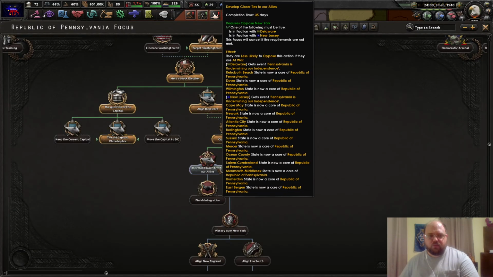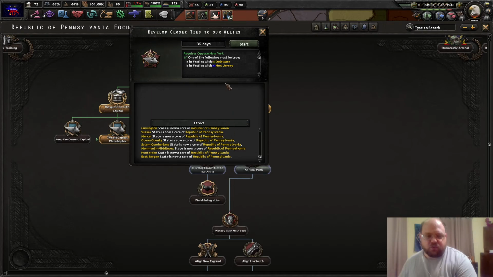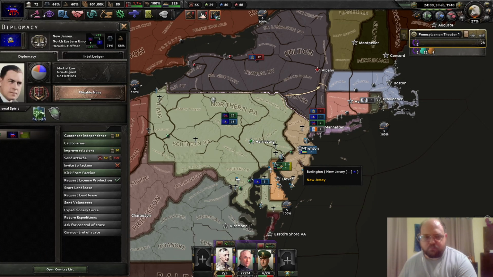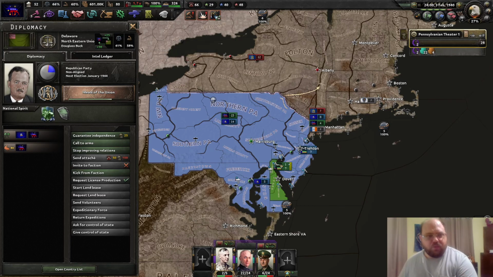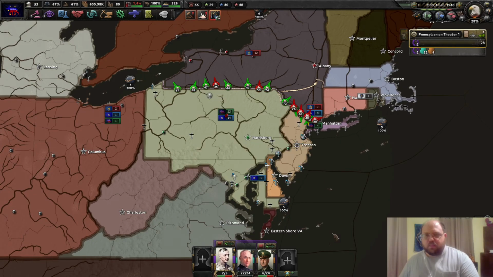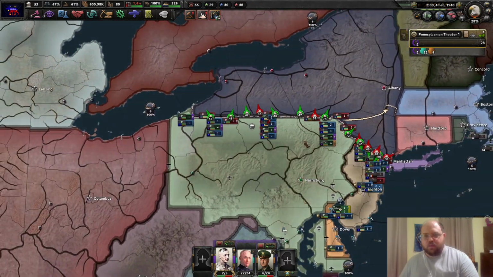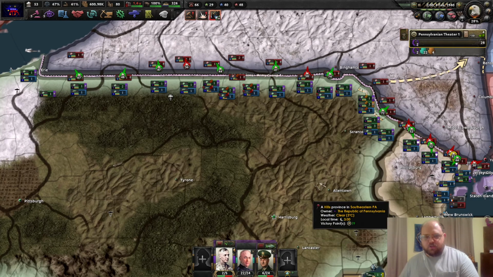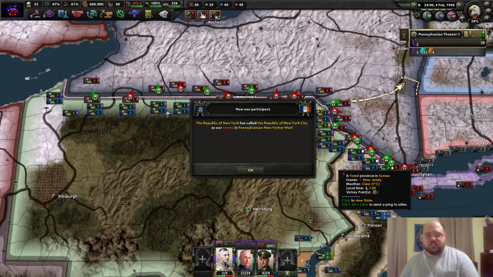Capital is still where it is. And now we're going to develop closer ties to our allies, and this will give us cores on every state in those two places in 35 days. So we're going to improve relations with both countries, because that's a good thing to do. And New Jersey has decided to attack. That's intriguing. I do think I still want to have my shock troops attack this way, try and cut this off. I think that's still a good choice.